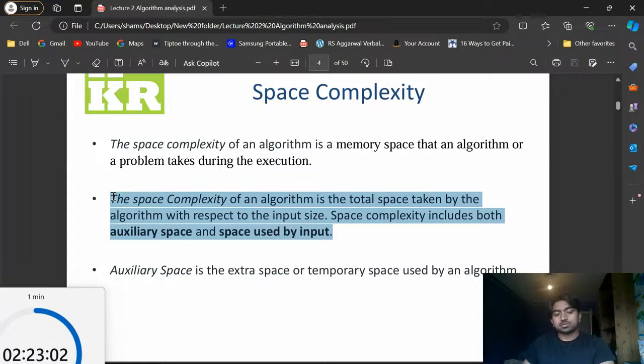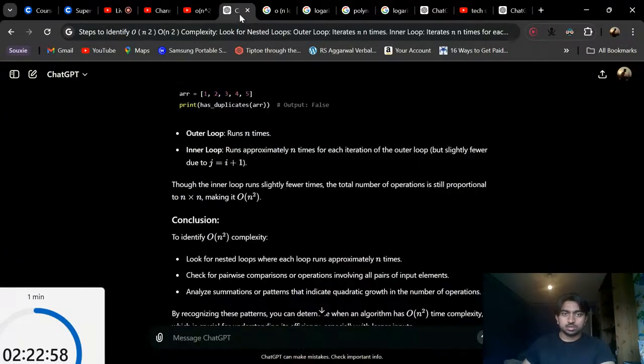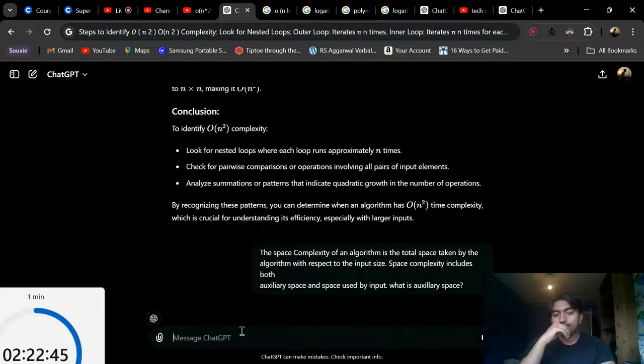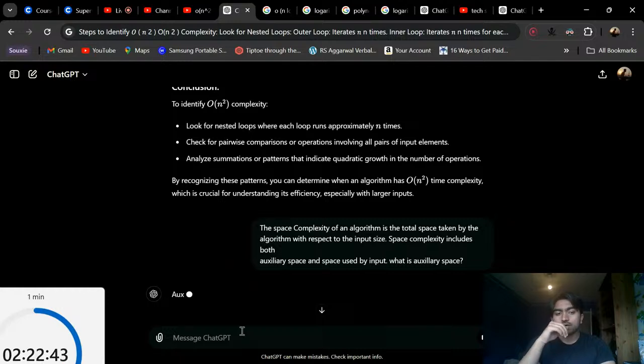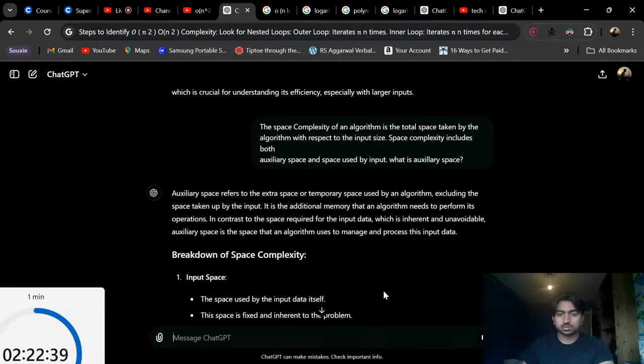Now we don't know what auxiliary space is, so we go to GPT and we ask, what is auxiliary space? Auxiliary space refers to the extra space used by an algorithm, the additional memory that an algorithm needs to perform its operation.